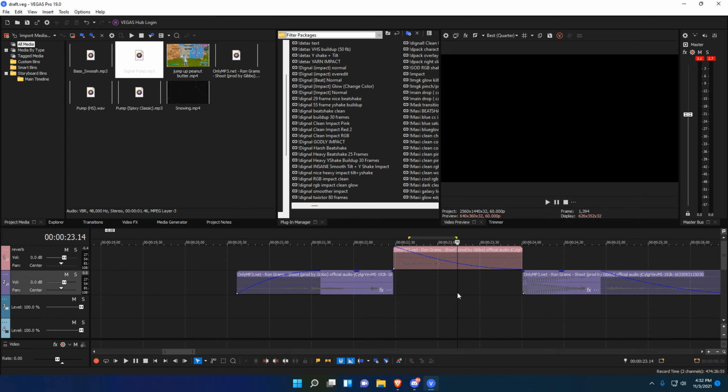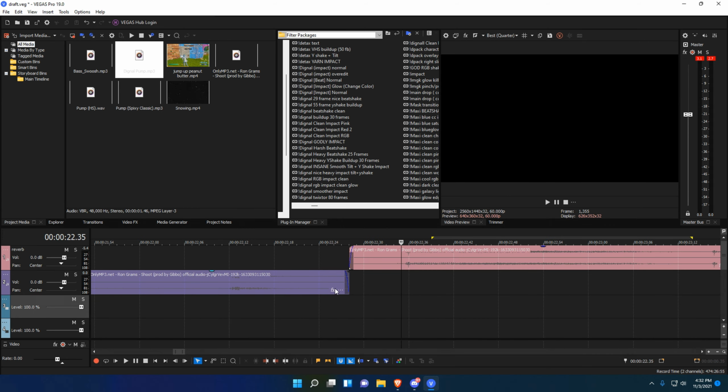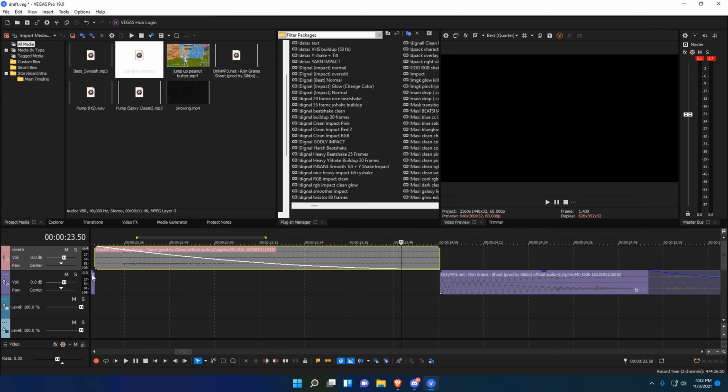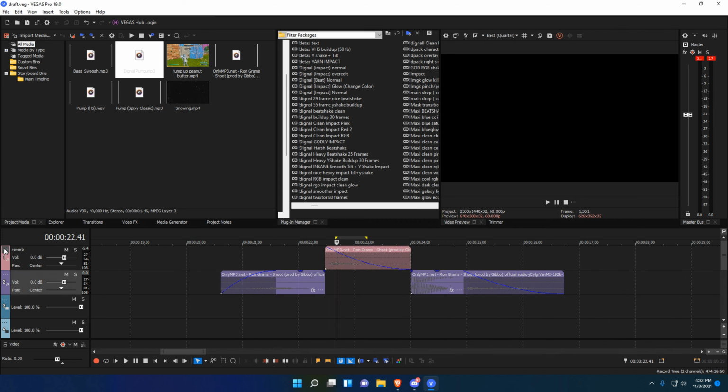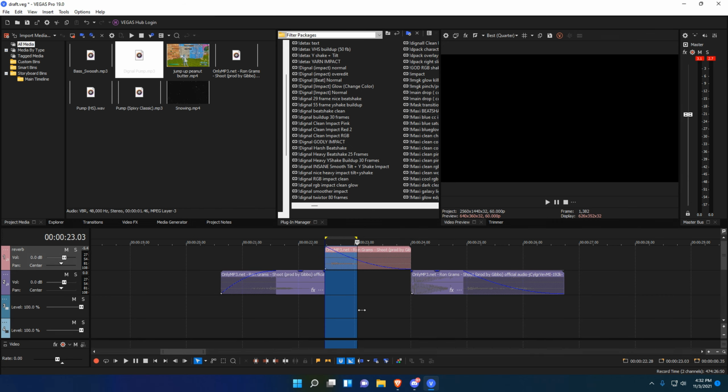Then, in order to do the reverb effect, what you need to do is go ahead and drag your song up, zoom in, take out all these fades so that there are no fades remaining, and then go ahead and click these three dots right here, click track effects, apply some reverb by clicking this and then selecting reverb, and then go to presets. It should be on untitled by default, I believe. You just want to set it to cathedral, and that will make it that nice deep reverb sound.